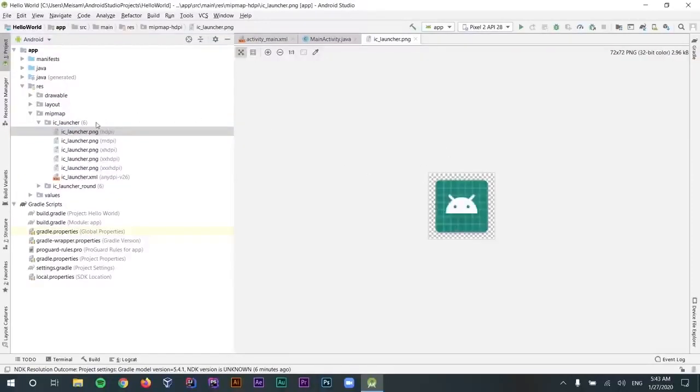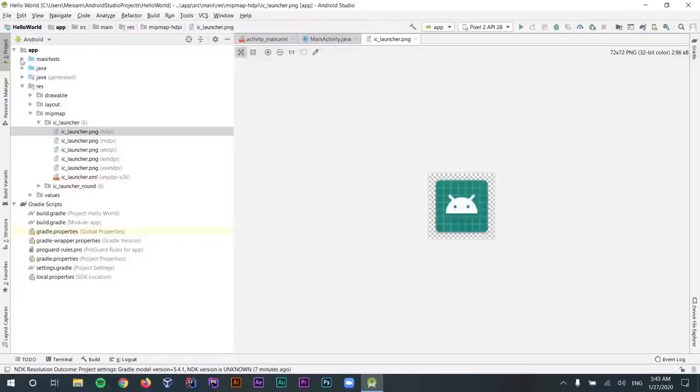Other images or other files can be put inside this resources folder as well. Basically, this resources folder is for the static variables or static files of your application. So these are the three main components of every Android application. We have layouts, we have the Java file, and also we have the static files.